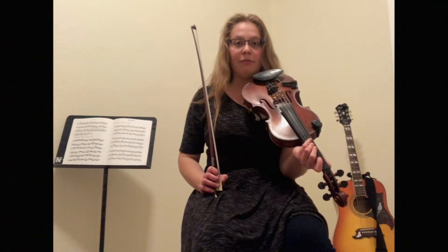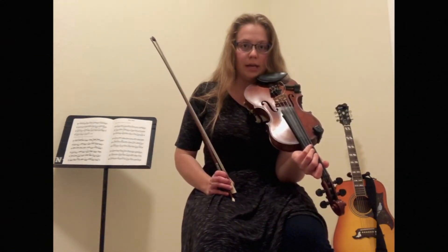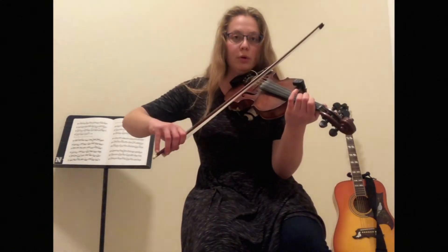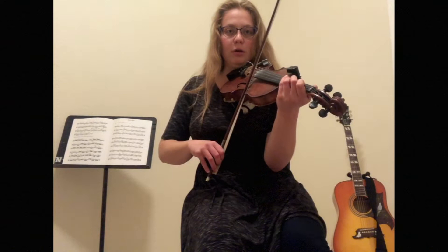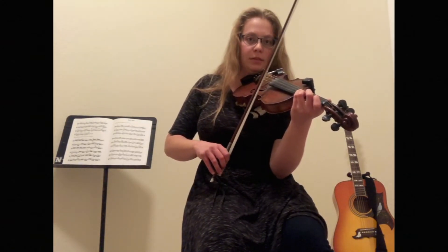Good, and now we're halfway through the part already. You know in fiddle tunes, once you get halfway through the part, the second half is often very similar, and you'll find that's the case here. We're going to jump all the way from our D string back to the E string. So that's a little challenging here — make sure you just roll your bow over, and everything else is business as normal. And the second half sounds like this.